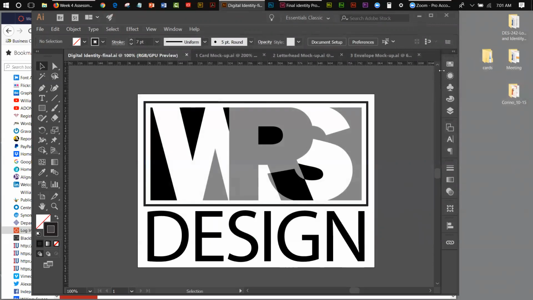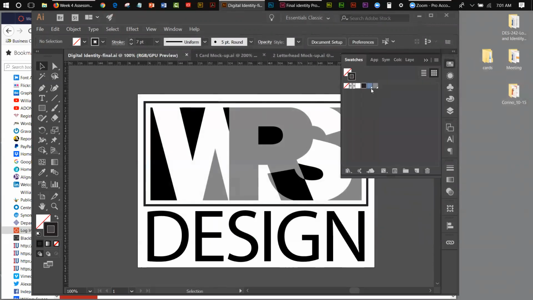So as you can see here, I have my colors, and I have two colors in here. I got this Pantone blue color, and I got this gray color. I decided that instead of having three colors, I was just going to go with one color. I did factor in a second color, but decided against it. I didn't think I wanted to use the second color. I created the color because it asked for two colors, but I didn't in the end use it. I decided to go with the gray.